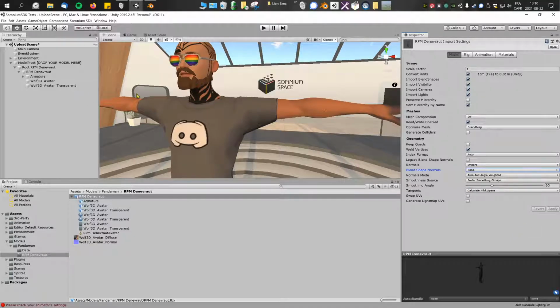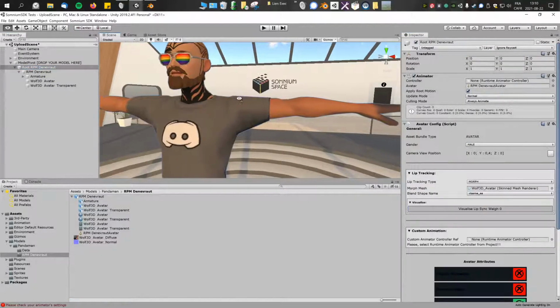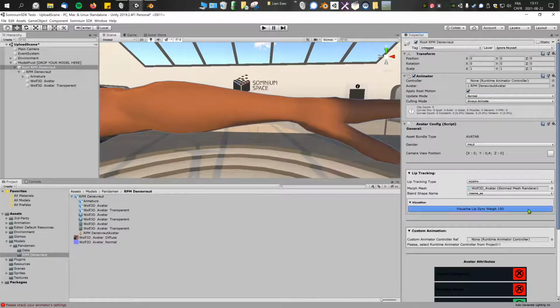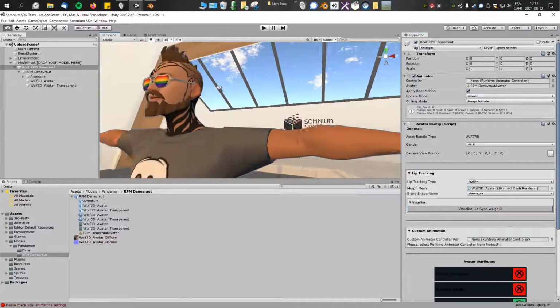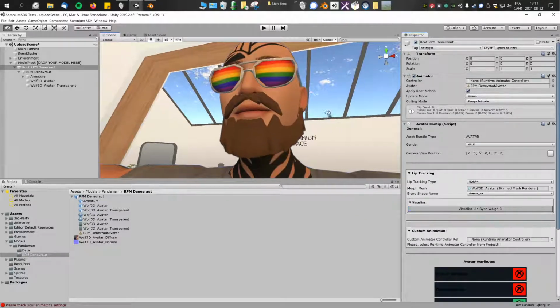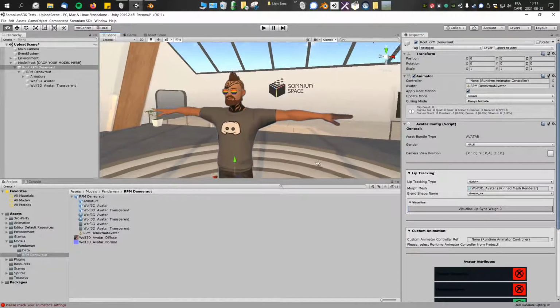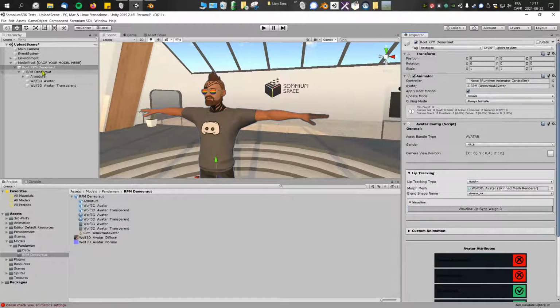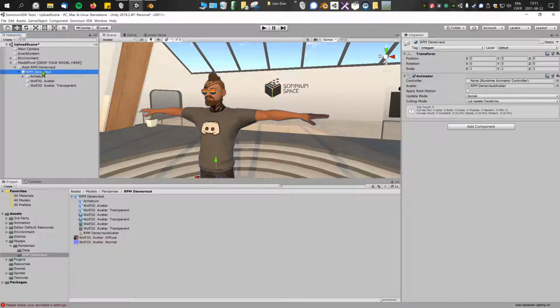So if I return to my root of my avatar, I will play with my... There. Now there's no normal, at least it's almost nothing. And let's see the mouth, how it looks. Great. Okay, so the avatar is set up. Now I can add the real thing, the animator.